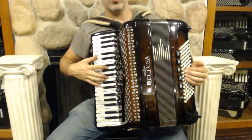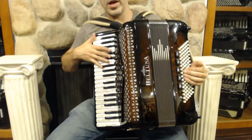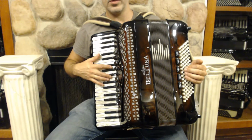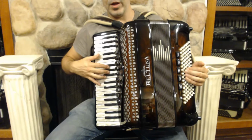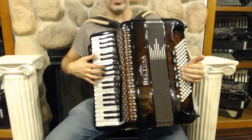I have here a brand new Walnut Root Beltuna Studio 4. This accordion has 37 keys in the treble and 96 basses. Design is beautiful, has a really great finish. It sounds incredible, and it has a great action on the keyboard. I really like this instrument.